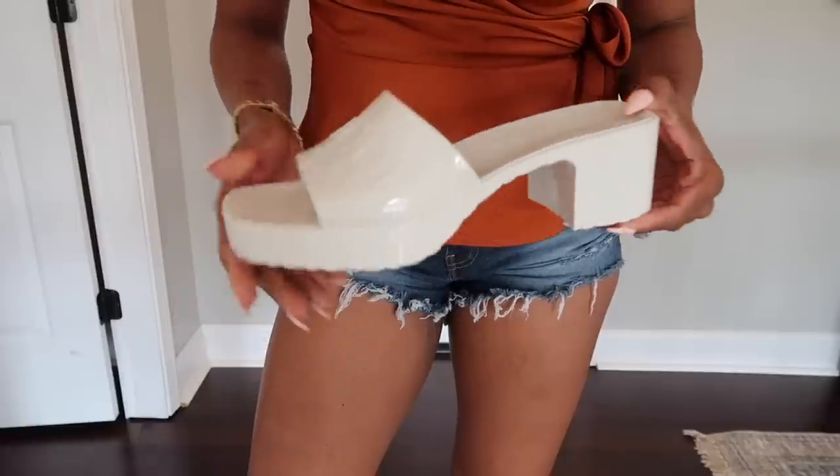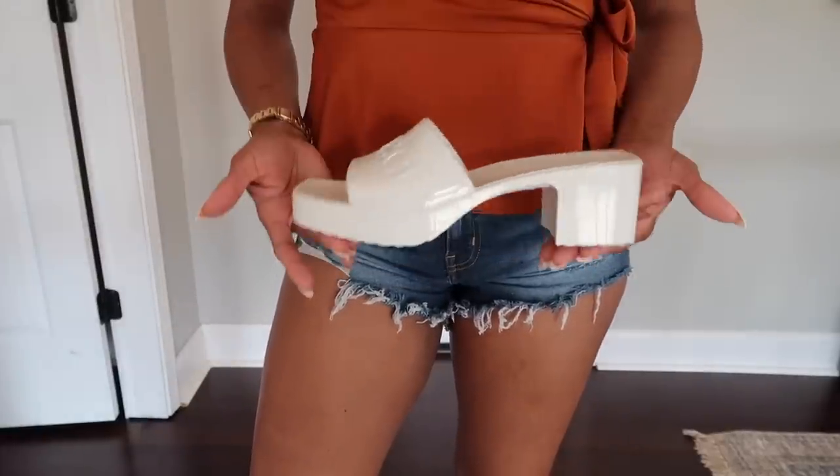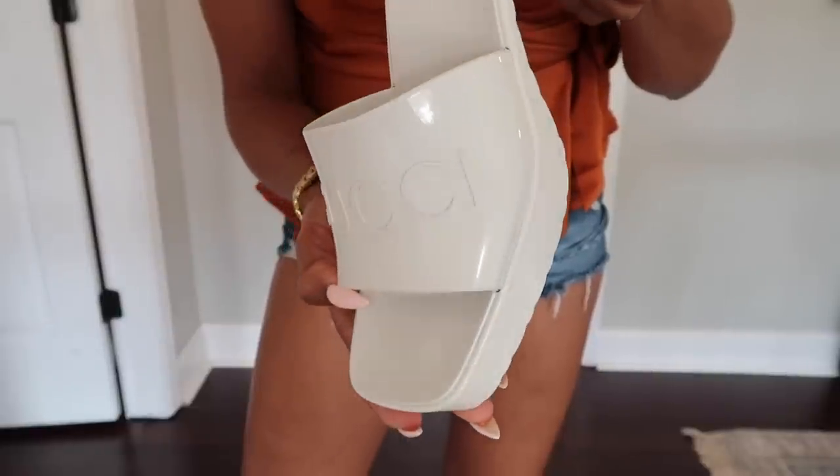The material feels like some kind of silk blend — it feels incredible on my body. My cutoff shorts are from Fashion Nova — not me wearing daisy dukes, showing my legs this summer! And my shoes are Gucci mules. I love these so much because they are super comfy — just enough heel to feel feminine and dainty, but not so much that you feel uncomfortable.